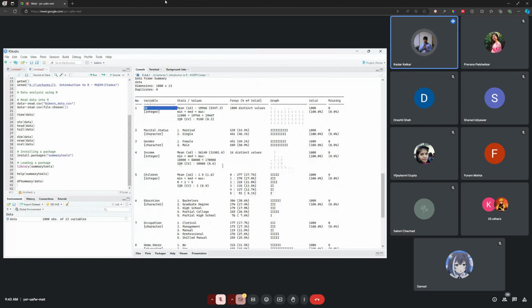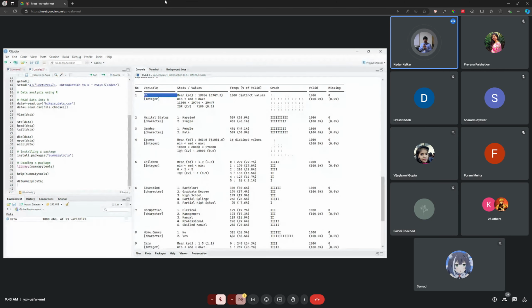It's just an allocation. Let's look at income. The mean of income is 56,000, and the standard deviation is 31,000. Then over here it has also given the minimum, median and maximum. Minimum is 10,000, median is 60,000 and maximum is 1,70,000.